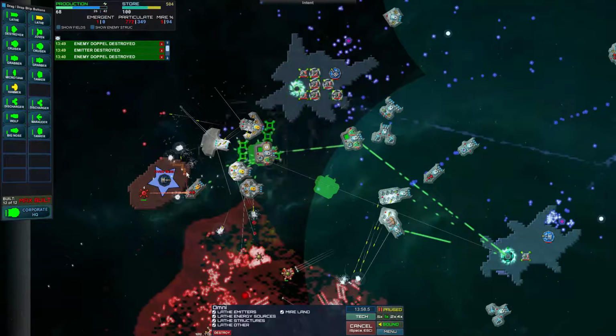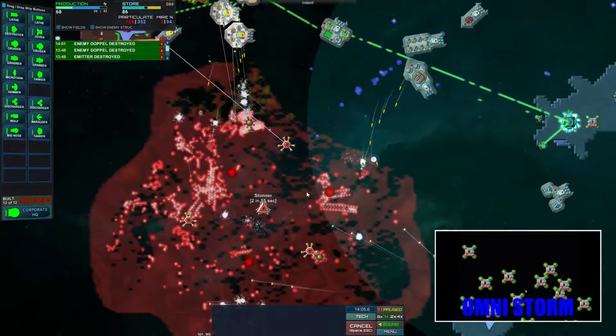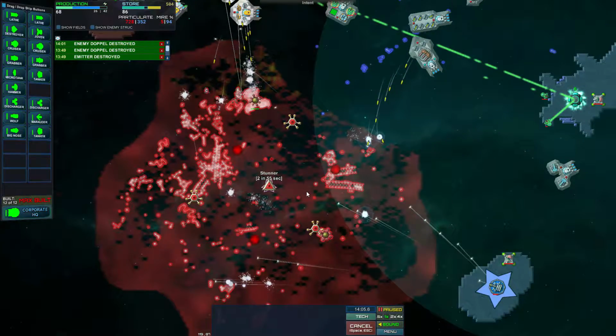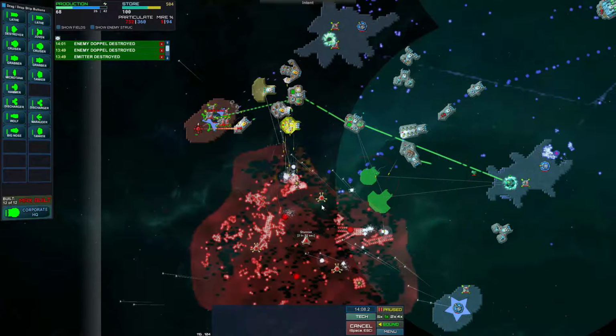Move the energy range up a bit so I can Omnistorm the island and control it. Let's start redirecting the warfleet towards the middle. 3 doppel spawners, 3 emitters, and 1 stunner. Let's assault it from somewhere where I've actually got energy.